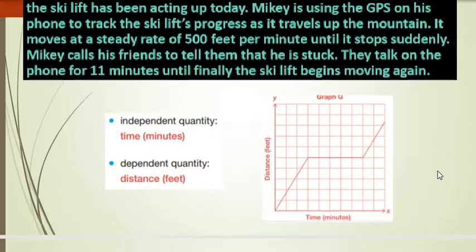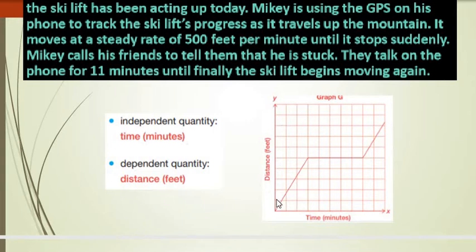This next part, you see that in this scenario, the independent quantity right here, the x-axis, is time, and you're looking at minutes. And then the dependent quantity is distance, and the unit of measurement is feet. So right here is the key word per, feet per minute. So dependent, independent. Per is your key word, and here's the phrase. All you got to do is make sure you look for the word per, and sometimes they have it in there and sometimes they don't.